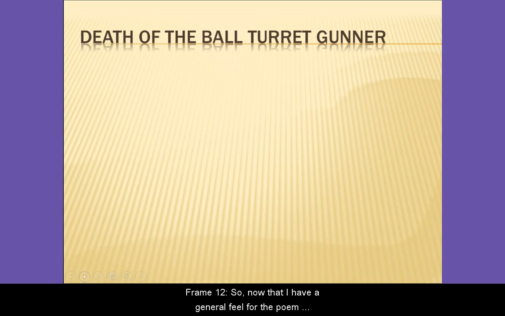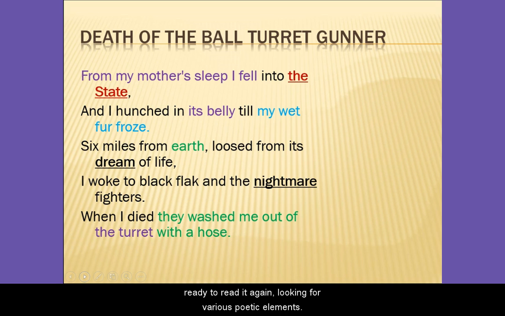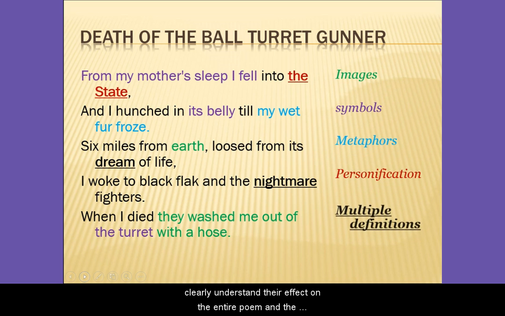So now that I have a general feel for the poem and a basic logical understanding of it, I'm ready to read it again, looking for various poetic elements. I start with any formal concerns, and then pay attention to the figurative language before examining elements of sound. Part of this process is to more deliberately identify poetic elements in order to more clearly understand their effect on the entire poem and the reader, also known as you.